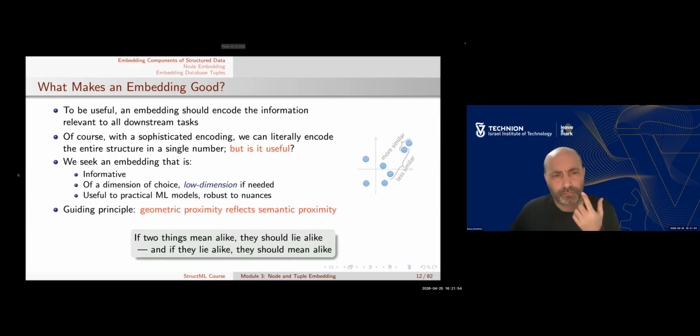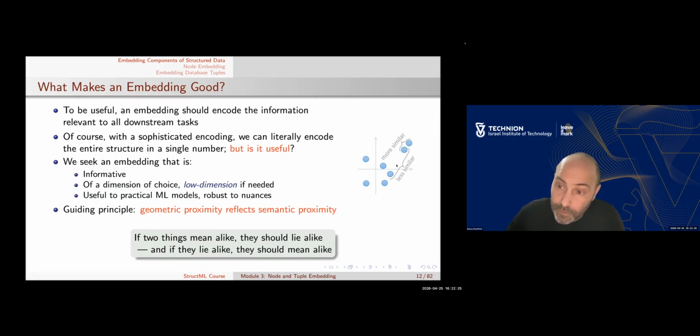Now, a guiding principle for task agnostic embeddings is that the geometric proximity should correspond to the semantic proximity. For example, if you see here two things that are nearby, then they should be more similar semantically.